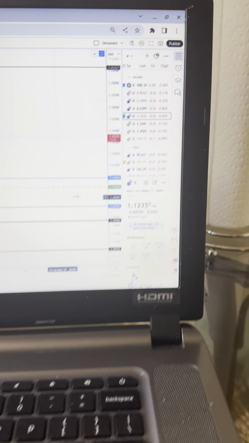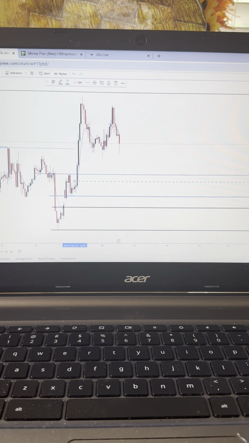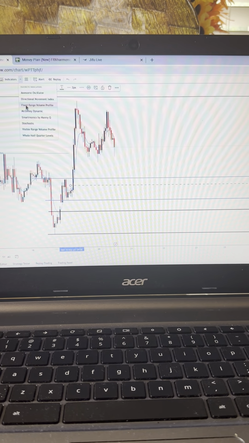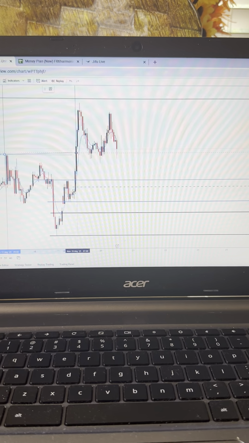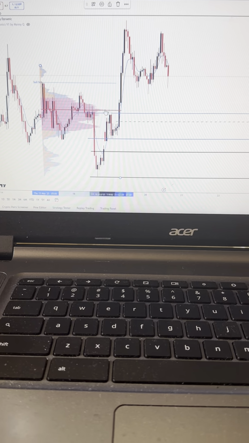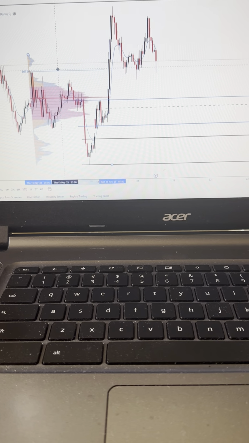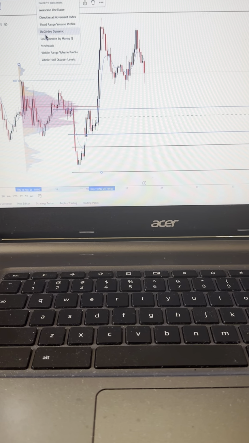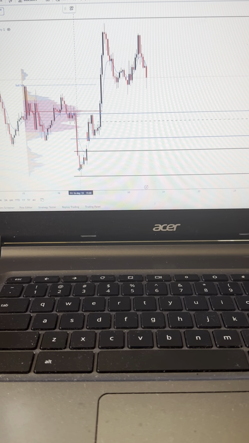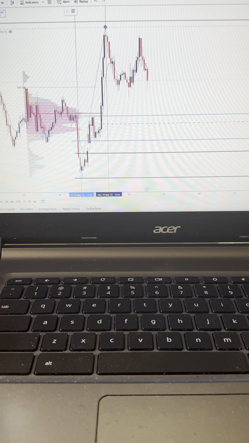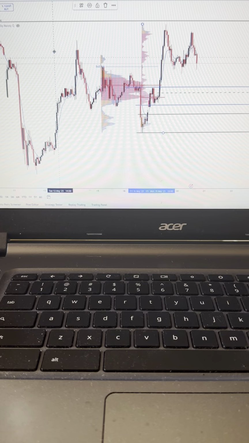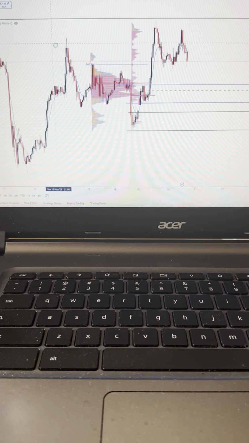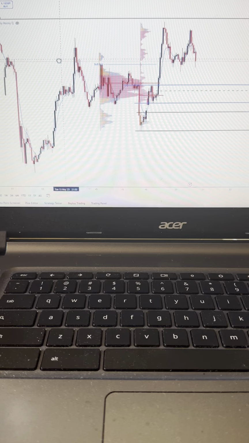So we got 11,900, a nice round number right here. And at this round number, hold on, let's take a look at the volume in this range. We have volume right here. These are one of the things of how you create high probable zones. You want to make sure that you went through all your checks and balances.